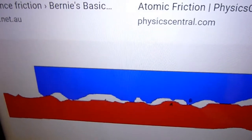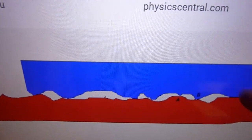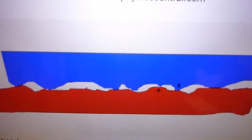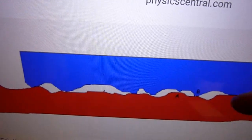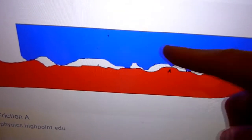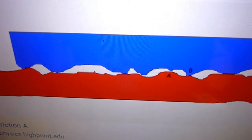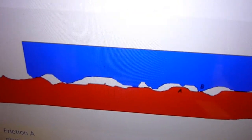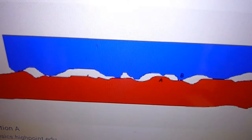But anyway, my point is, oil between two surfaces in your car, its job is to basically sit between the gaps there. If you had a one molecule thick layer of oil, it'll basically roll like a bunch of rollers on top of each other, and the surfaces never touch. That's the point of oil. So imagine this was on a microscopic level, and this was like a super smooth surface between two surfaces of your car. Say, for example, the cam lobes and the top of the pistons, right?